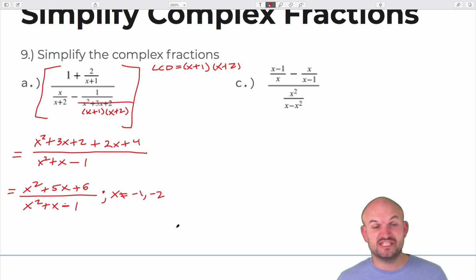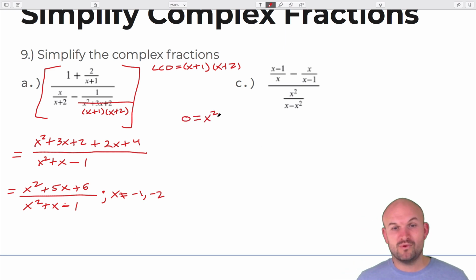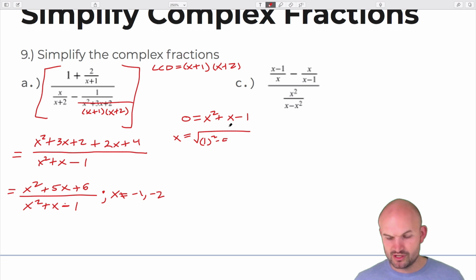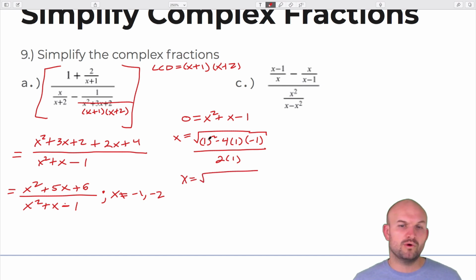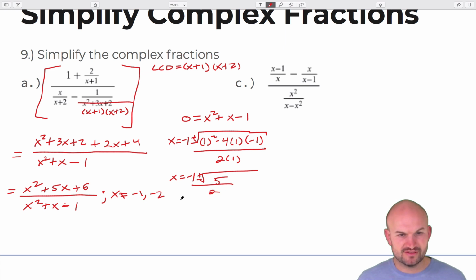But now to actually solve these restrictions, I'm going to set this equal to 0, because I don't want any number that's going to make this 0. Obviously, if they're imaginary numbers, then I don't need to worry about them. But I tested the discriminant in my head here, and I realized that it's going to give us an irrational number. 4 times a times negative 1. So in this case, we're going to have 1, that's going to be 5. Using the quadratic formula, it's the opposite of b, plus or minus, the square root of 5 over 2. So my restricted values are: x cannot equal negative 1, negative 2, and x cannot equal negative 1 plus or minus the square root of 5, all over 2.